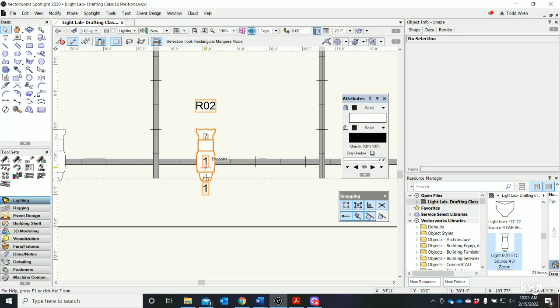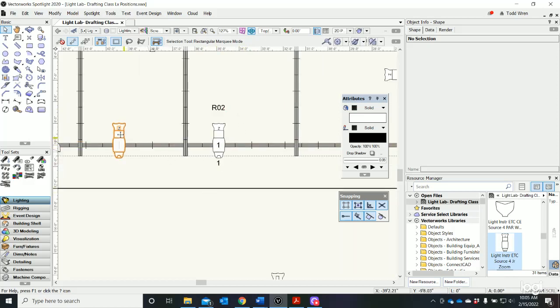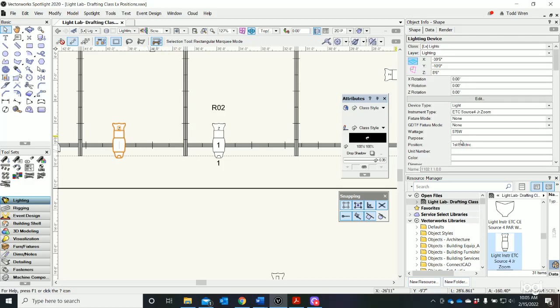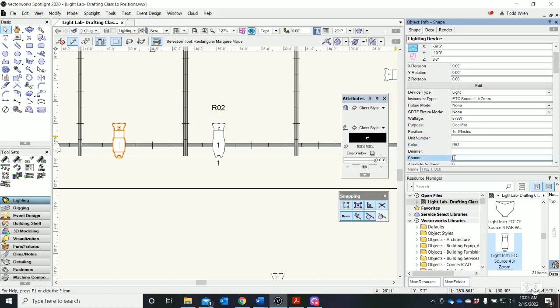Here's my unit number, my channel number, there's my color. What if I select this one and I give it some information? Maybe I say that this is my cool front, right? And it's going to be R62 is my color, and it's going to be channel number 2, right?